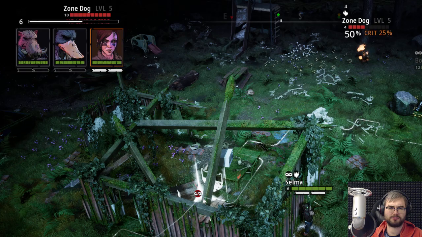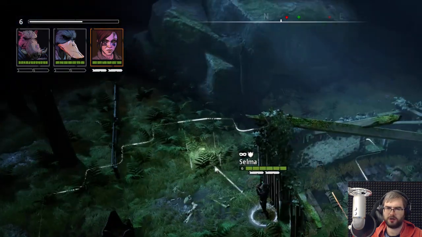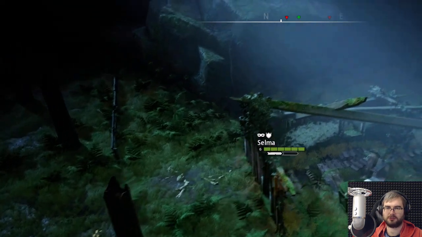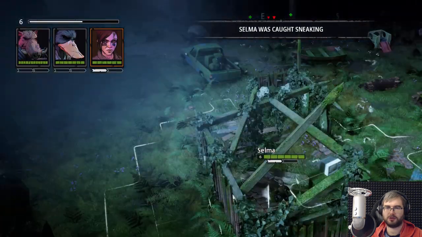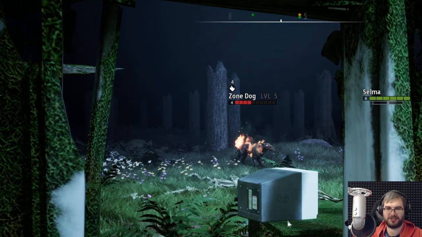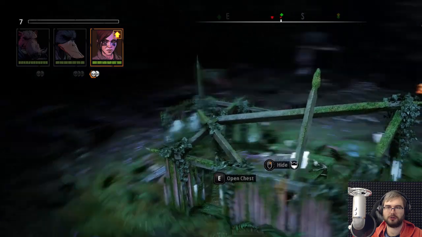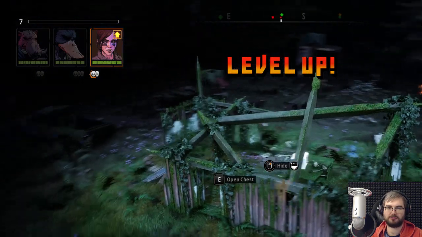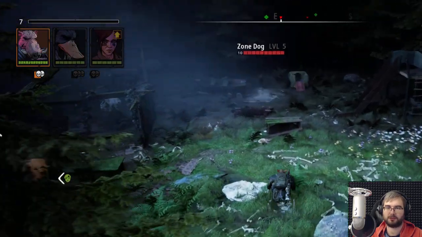What is this icon there? Bit weird. I guess it means it detected, right? But it doesn't matter right now. They already detected me. Selma was caught sneaking. Come on, I literally shot her in the face. What do you mean, caught sneaking? There we go. Cool, we got one dog. Oh, that actually ended the encounter. Okay, then. Where's the second one?